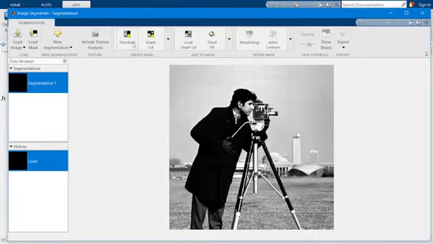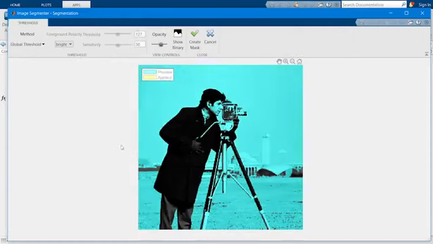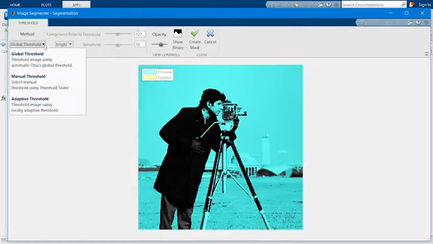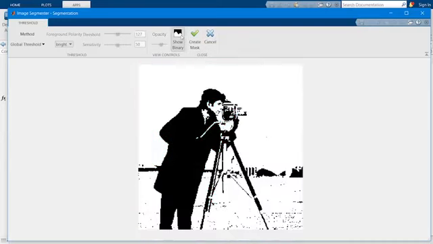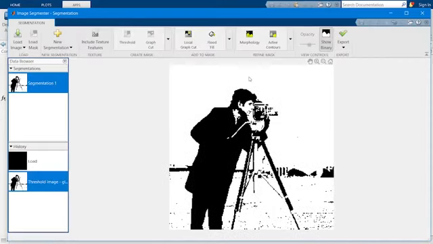We see we can threshold the image. So this screen shows an automatically selected global threshold using Otsu's global threshold algorithm, or there are manual thresholding options. The colored image shows the preview foreground, or we can look at the binary mask to see the foreground versus the background using this threshold. And when we're done, we click Create Mask.